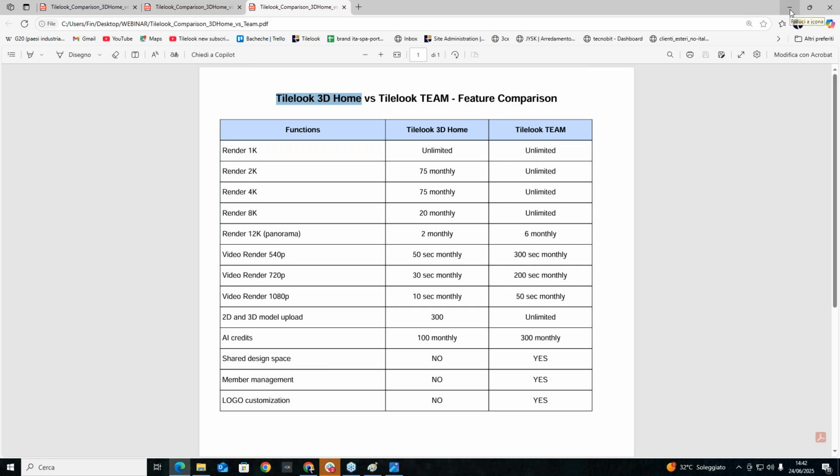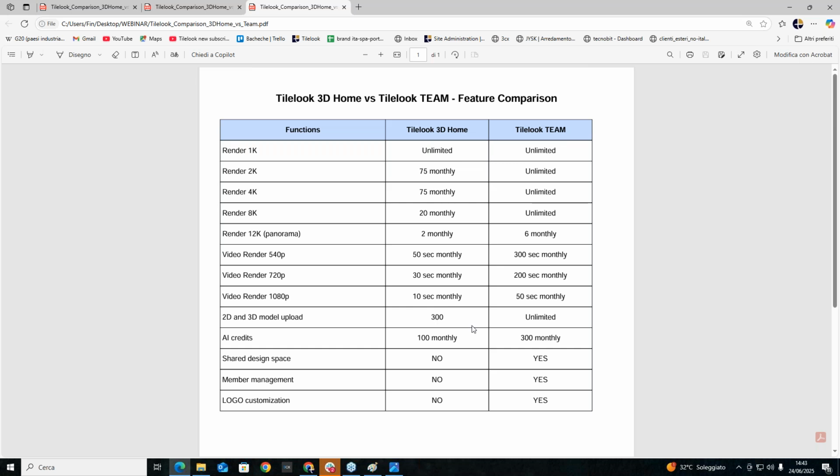So it's quite an interesting and important aspect, because I've been asked many times about this limitation, because on the Tilelook 3D Home the number of uploads that you can make is not on a monthly basis. This is the general number that you can upload with the standard Tilelook 3D Home subscription. So if you reach this number, you need to delete some of the previous uploads that you made to have some extra space for the models you need for a specific project.